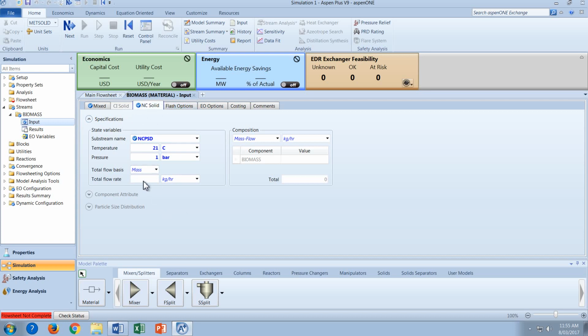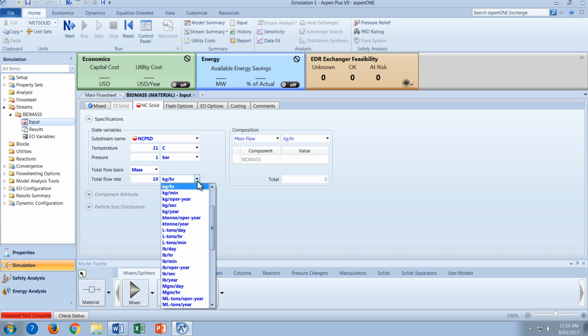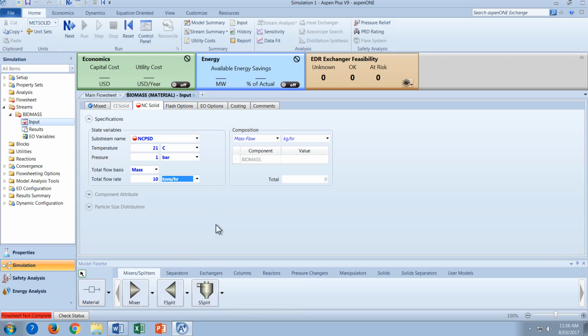tab. So again, specifying 10 tons an hour. And with all biomass, the mass fraction of biomass is 1.